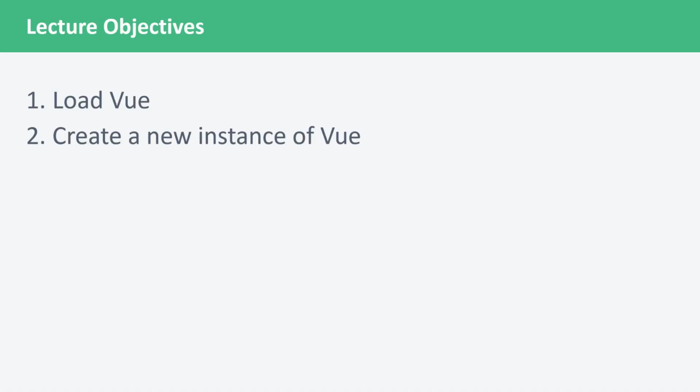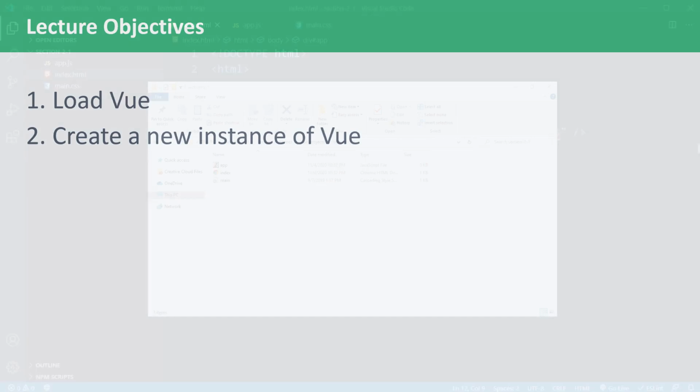It's time to start digging into Vue. We have three objectives for this lesson. The first is to load Vue onto the document. Secondly, we want to start using Vue by creating an instance. We'll explore what that means in a moment. Lastly, we want to verify Vue is working. We won't be able to move forward if Vue is not correctly functioning.